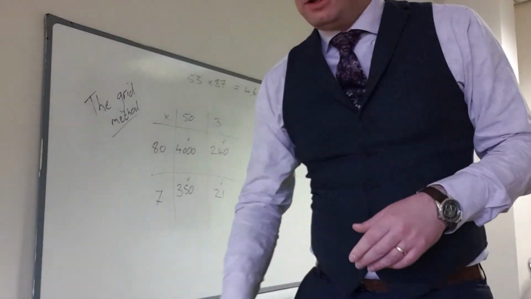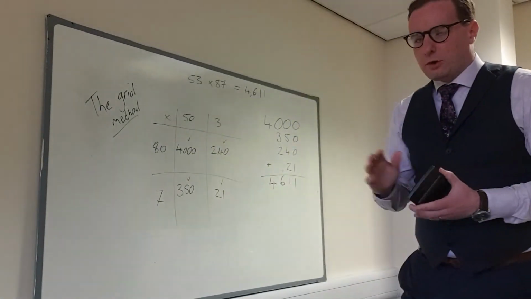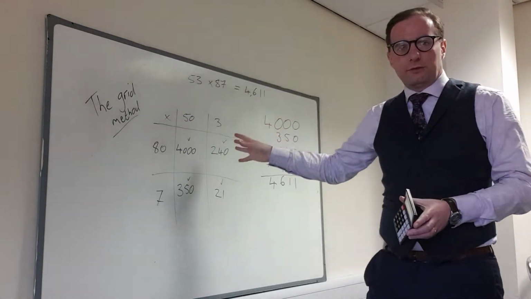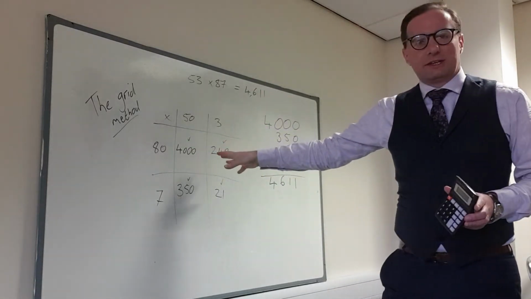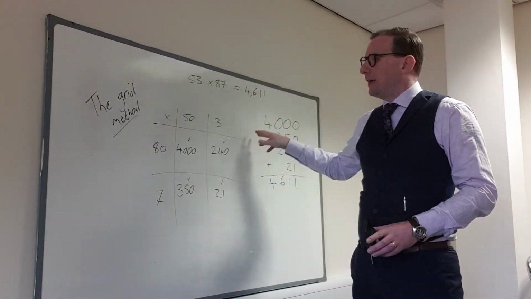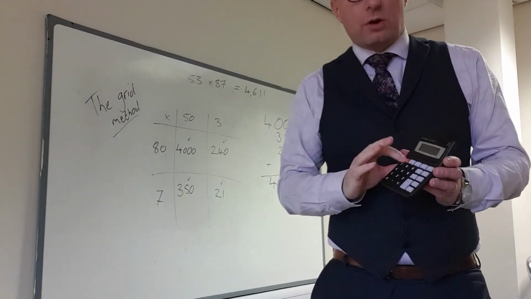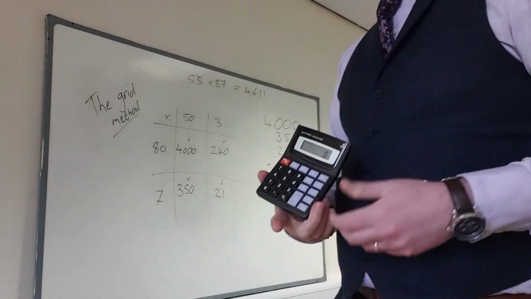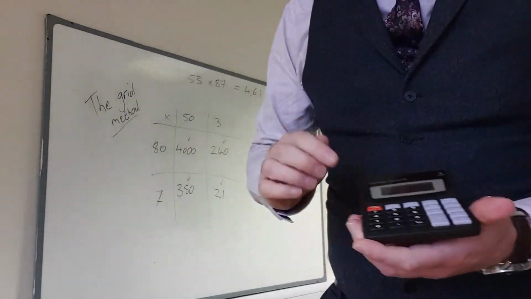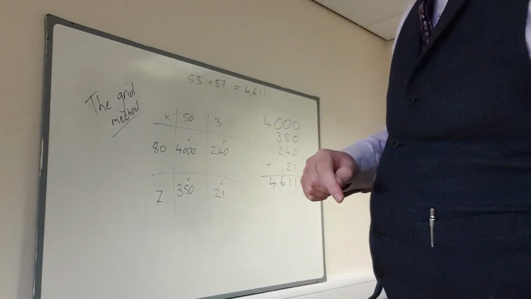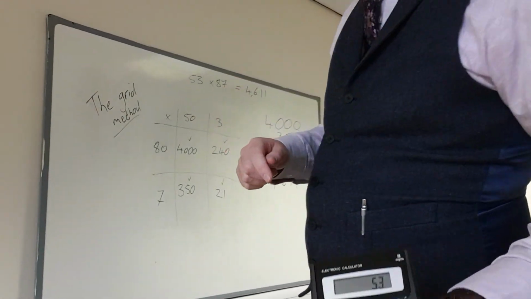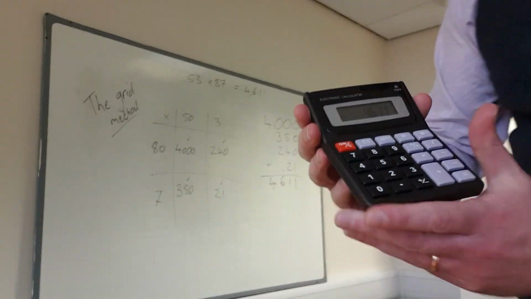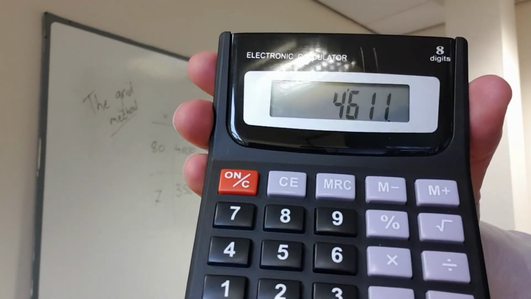4,611. And as we've previously done, we're not going to go through it. You can use your division that we went through in the previous video to reverse calculate this to work out without a calculator if you've actually got this correct. We're going to do it on the calculator to make it a little bit quicker for the purposes of this video. So 53 multiplied by 87 equals 4611.